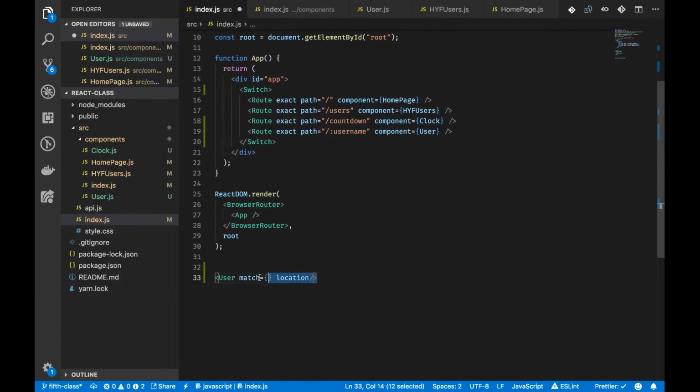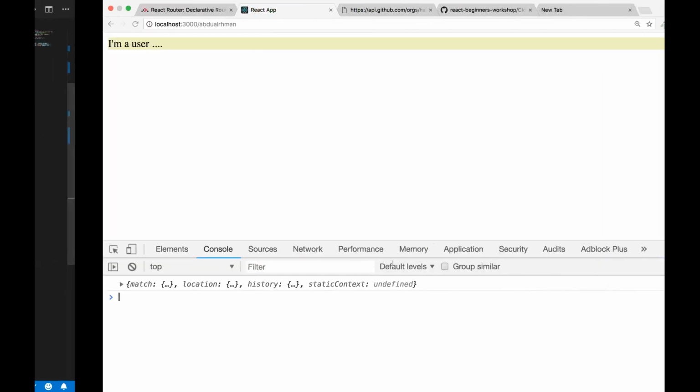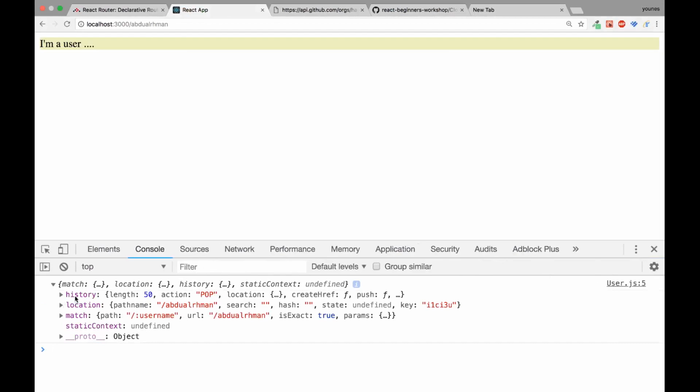But you are not doing this. React Router is doing that for you. And these props are just some information about the route. We can see the props here. So we have three objects: history, location, match.